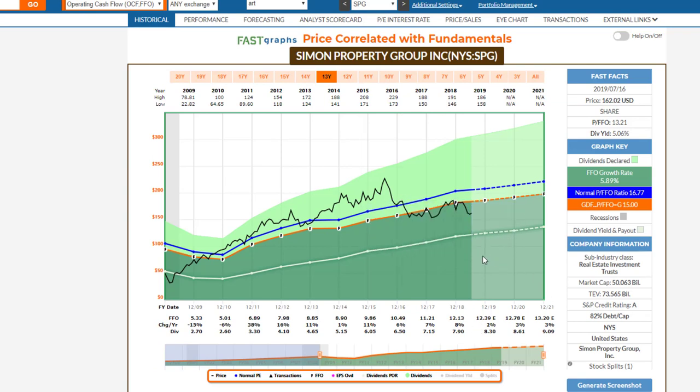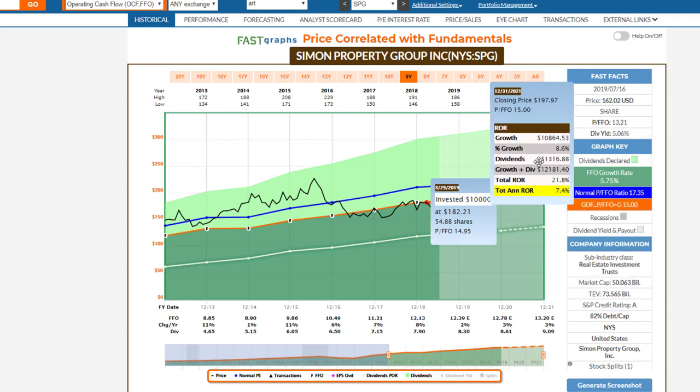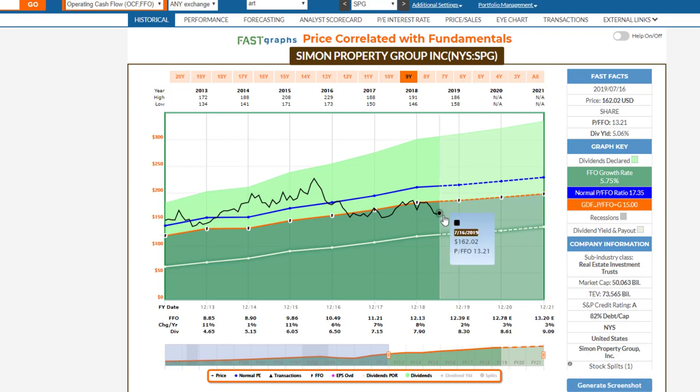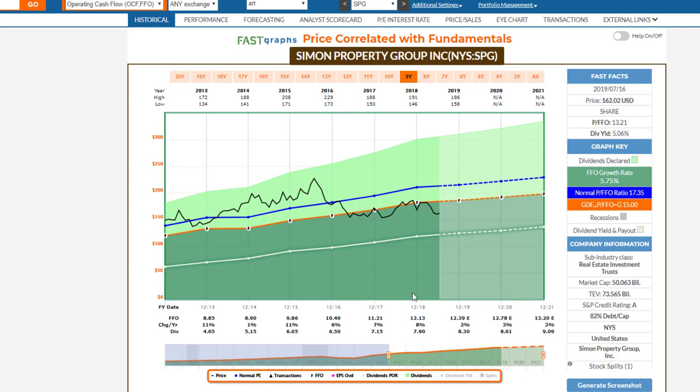But I promised in the written portion I'd talk about valuation. I want to make sure people understand the importance of valuation. So I'm going to use this example to illustrate how important valuation can be. Let's assume that we bought this on March 29th, 2019 at a blended PE ratio of about 15, which is what I consider fair value. The expectations of future growth would imply that we could average a 7.4% rate of return going forward. But here now we can go with a slightly shorter time frame and buy the stock at a blended PE of 13.21, and instead of earning 7%, we get the opportunity to earn almost twice that much, or 13% a year. So this is one example, as I promised in the written portion, where valuation is critically important.